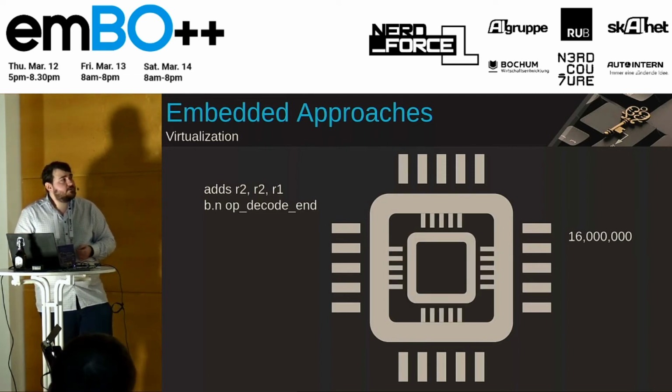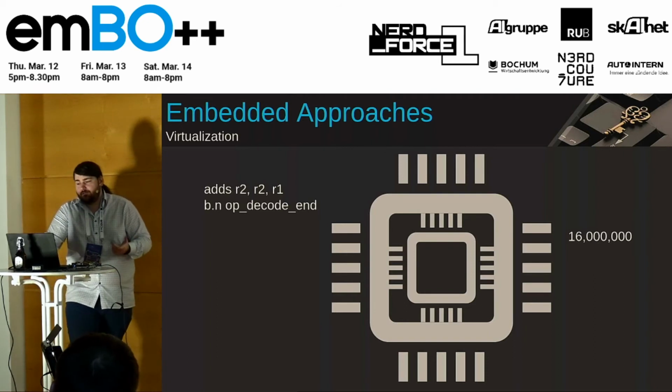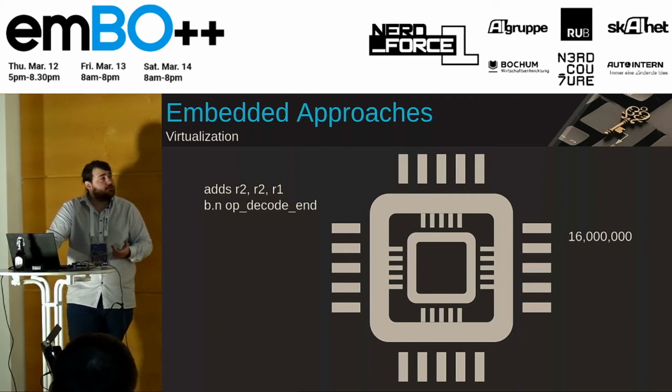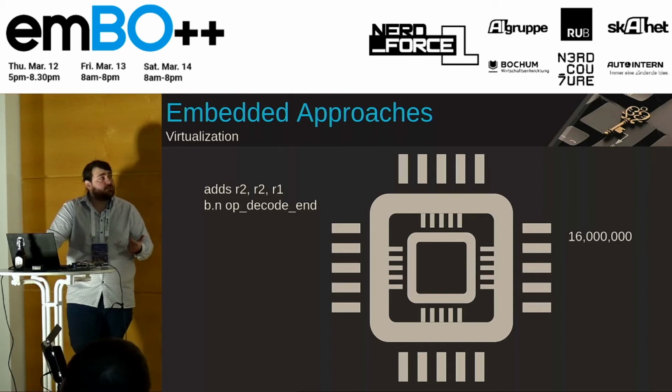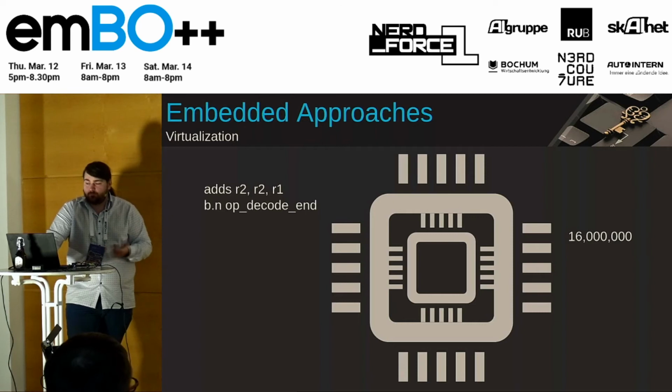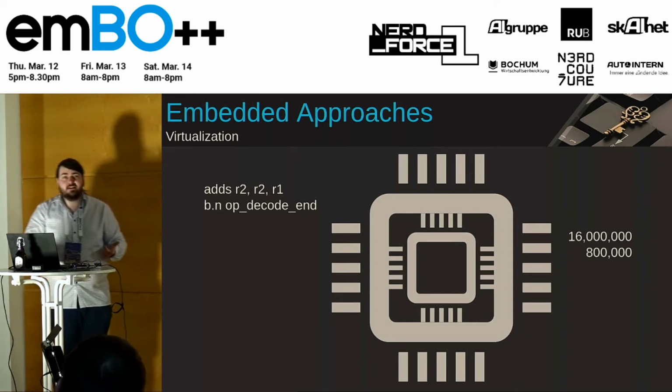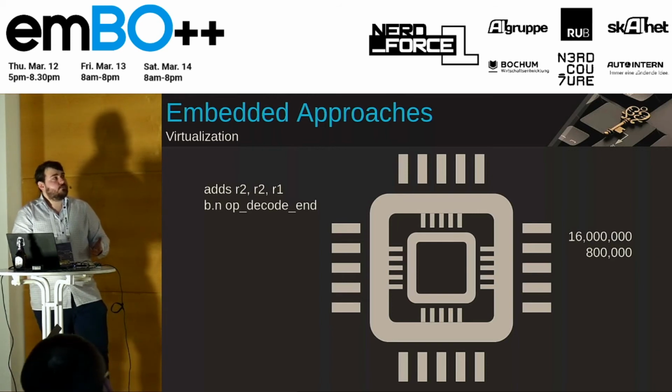But now, of course, we move one layer into the virtualization machine. So let's say you have a really small virtual machine, and it requires 20 native instructions to implement one virtualized instruction. So, of course, instead of 16 million instructions, you suddenly only have 800,000, which, of course, is still a lot. You can get quite a lot done.